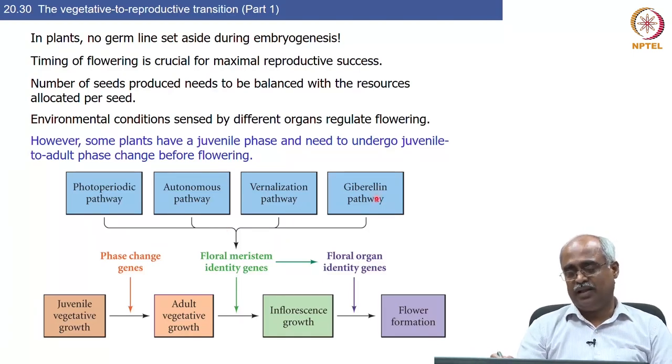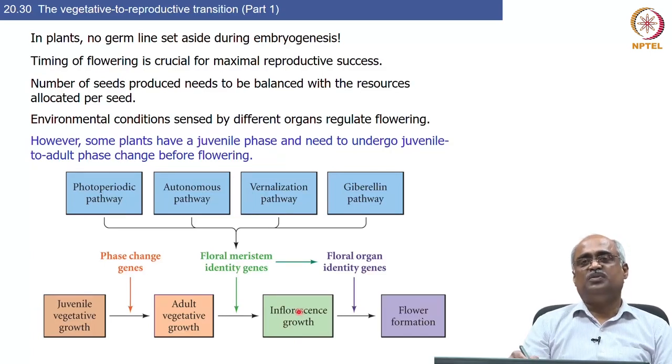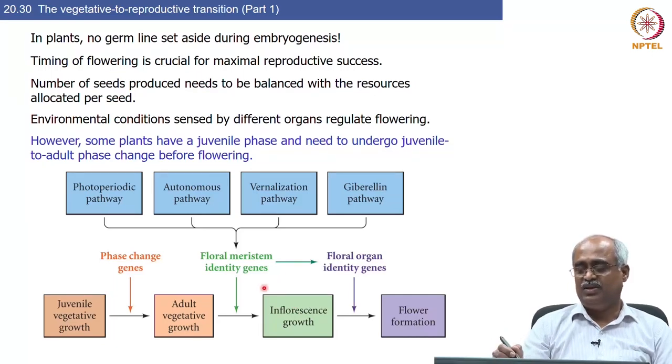Then a plant hormone, gibberellin, which is required for germination, and the same plant hormone is required to go from vegetative meristem fate to inflorescence meristem fate. Once that transition happens, this inflorescence meristem needs to produce axillary meristems, which are actually going to make the flowers. They are called the floral meristems, and there are genes that specify them, the hallmark of those cells, called the floral meristem identity genes. These are homeotic genes, but they are not the Hox genes we learnt in Drosophila. They belong to a different group of evolutionarily conserved genes, and they function as the homeotic genes here. We will see that in detail as we go along.